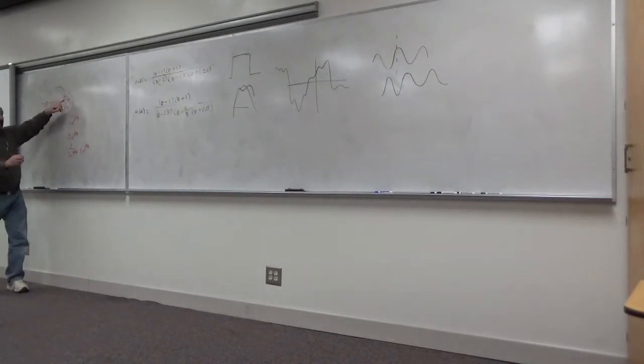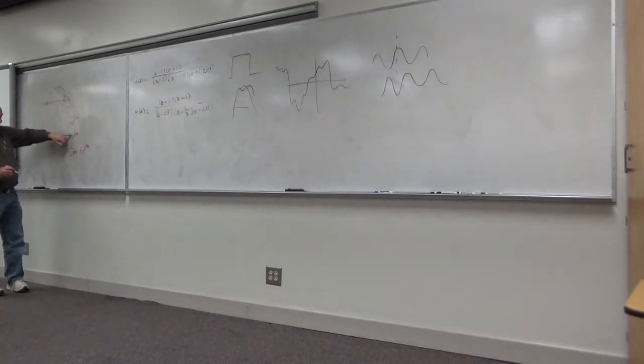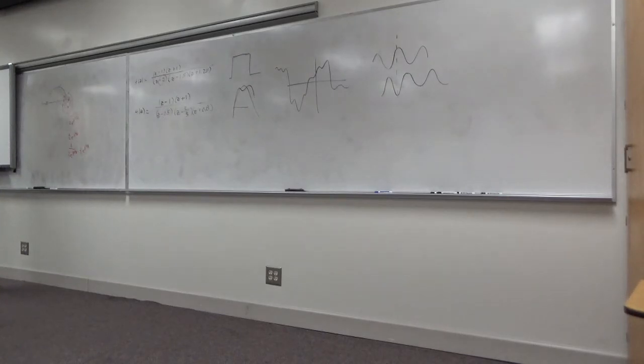So this one actually goes up there. But regardless, we could just pretend this one went in there because we got one at e to the minus j and e to the plus j. So that's why I was saying, to be mathematically correct, you have to do that. But because they appear in complex conjugate pairs, it doesn't make any difference. They'll still be in complex conjugate pairs. Okay?